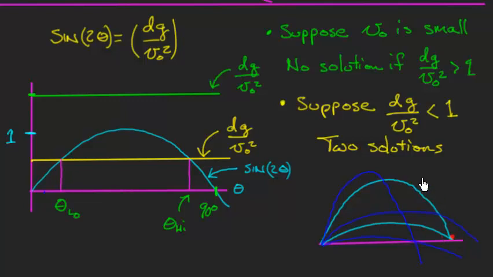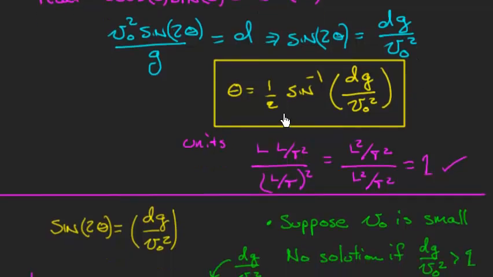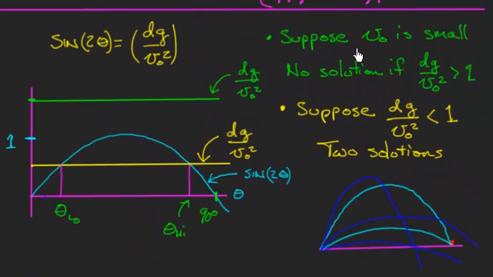And so with that said, with this interpretation here, I'm hoping that this answer we got, this one right here, which is the same thing as this one down here, I'm hoping that this answer makes sense. I'm hoping that you're recognizing this answer is really two answers. And I'll leave it to you to think about some more special cases, do some more thought experiments. What happens if the speed is even bigger than this? That would mean dg over v0 squared would actually be smaller. So that means theta low would be even smaller and theta high would be even bigger. Does that make sense?